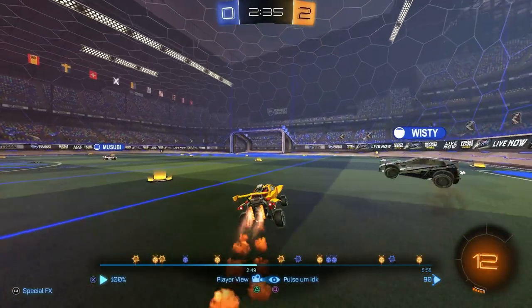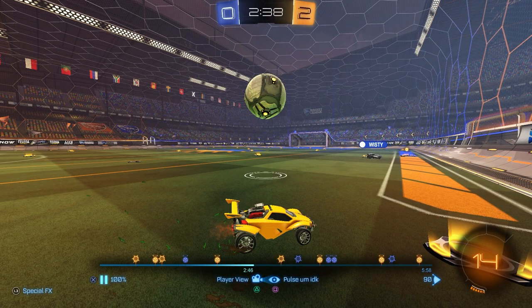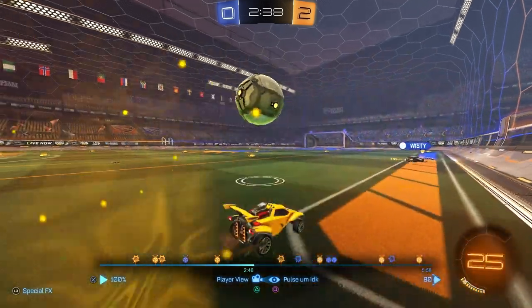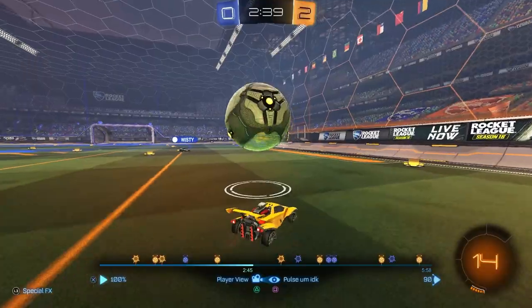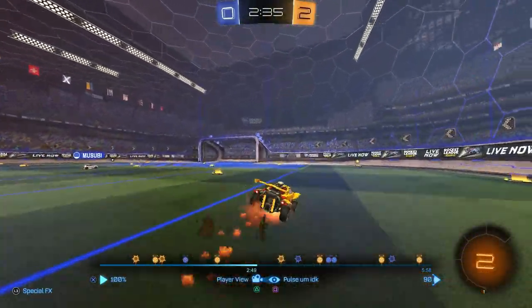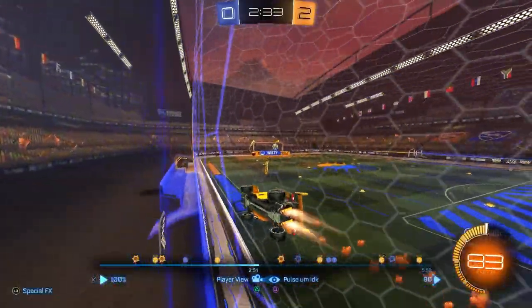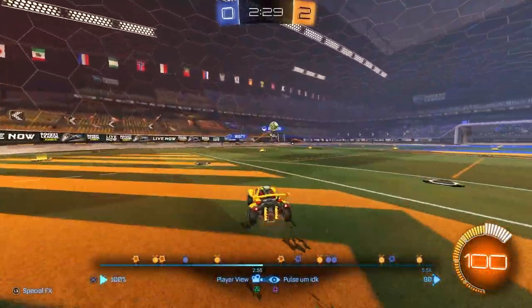We take our time. Let me know down in the comment section what you think Wisty would do here in this situation. Would he just bang it? Because I'm not even sure myself. But with 14 boost, I think you'd panic flip at the ball, right? Kind of exactly what Pulse did here, but a lot sooner and without a teammate backing him up.